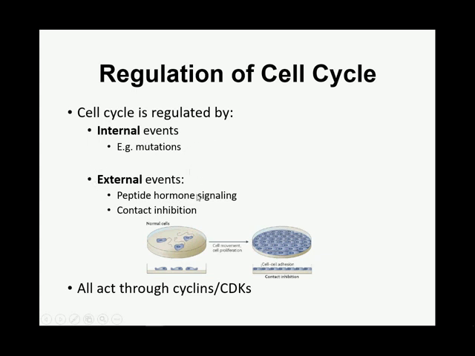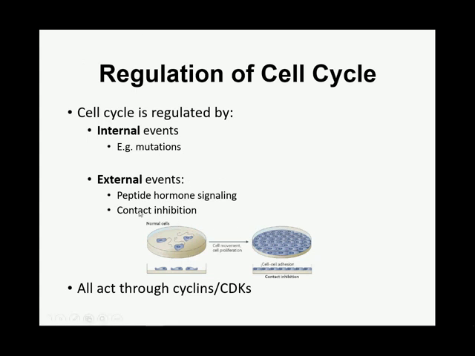But there are also some external events, like for example, there might be some signaling coming from far away, from your pituitary gland or some other hormone-expressing tissue or organ, which would just trigger, you remember, an internal signal, which would then stop the cells at a certain point in the cell cycle.